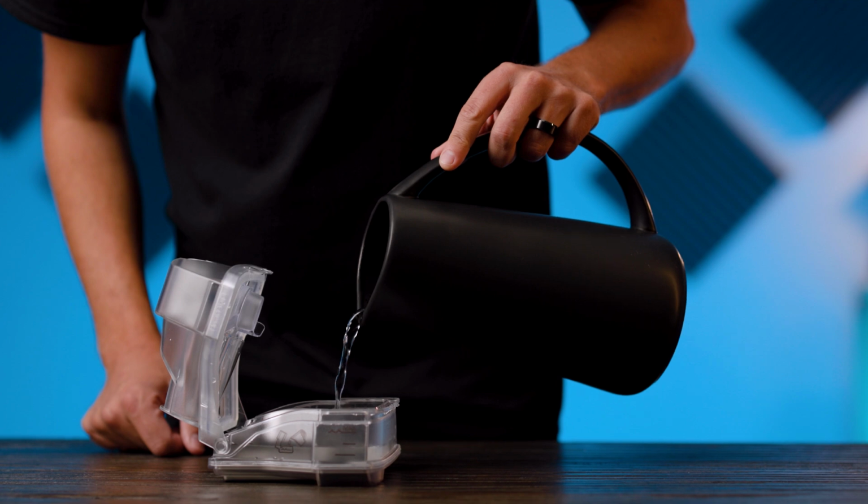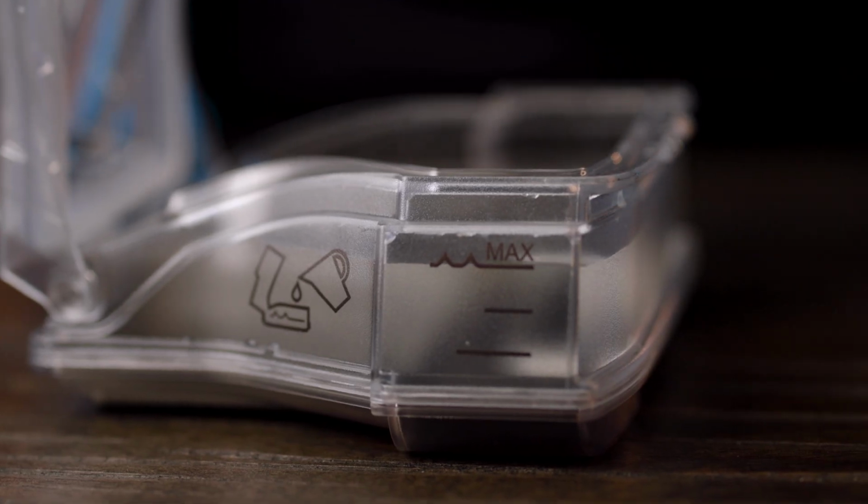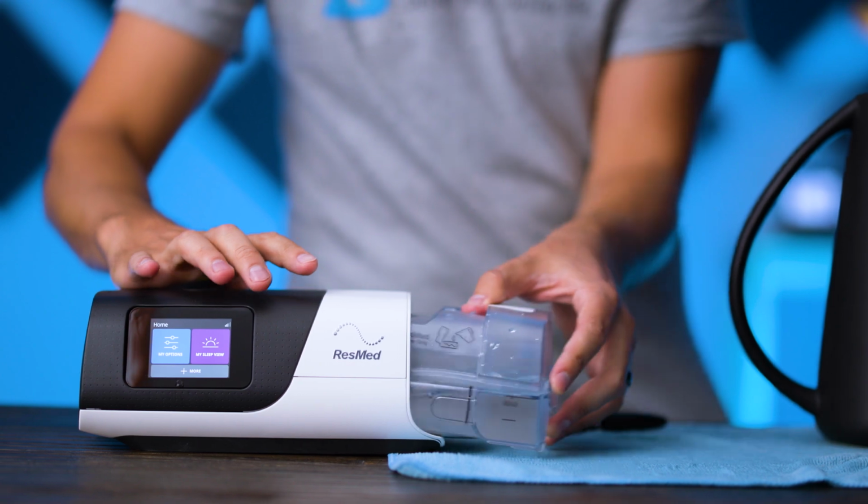If you use a heated humidifier as part of your therapy, the warm, moist air leaves the machine, travels through the tube, and reaches your mask. If the air in the tube is cold, the moisture condenses and forms water droplets in the tube that can then leak into your mask and get breathed in, an unpleasant situation that is called rainout. Heated tubing is designed to prevent rainout.